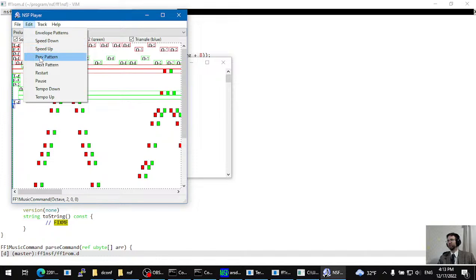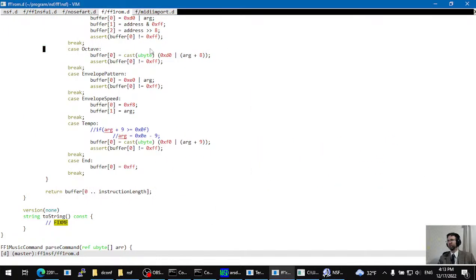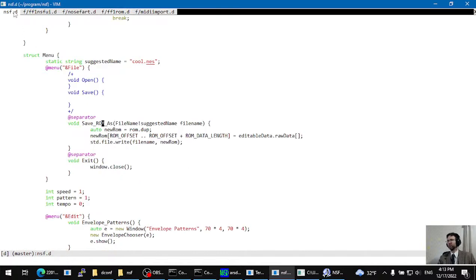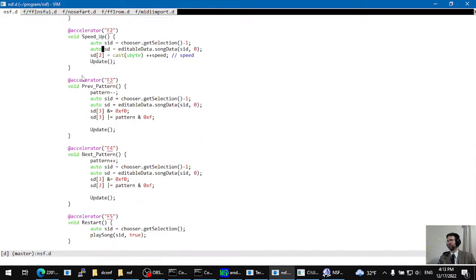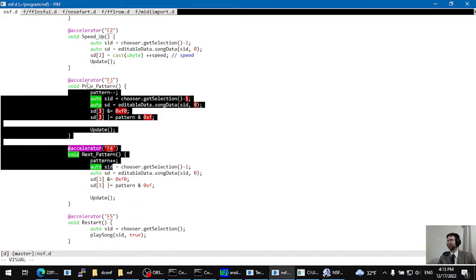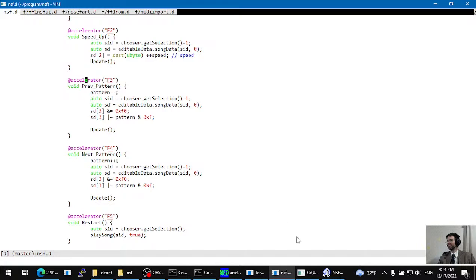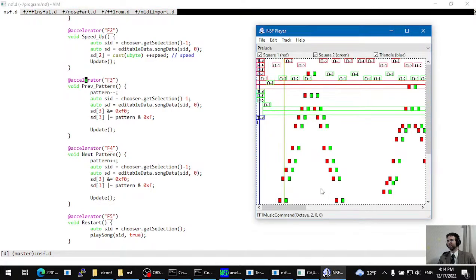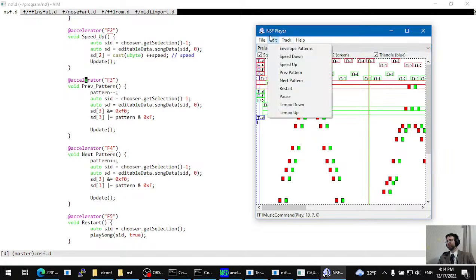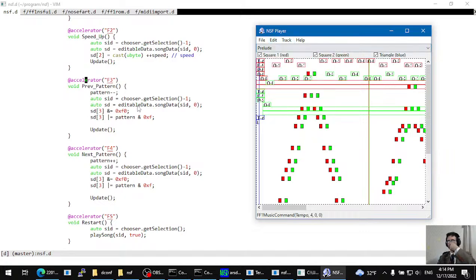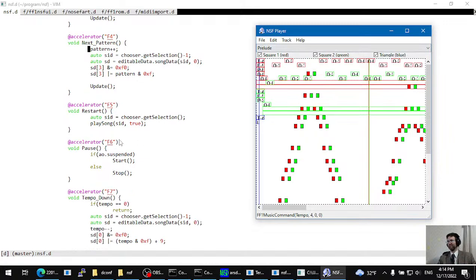Oh yeah, the hotkeys do not show up on Windows. But this is another really nice thing about this. Let's say I want to put a hotkey on checking out these patterns. I just put F3, and now when I run the program, I hit F3. Now we can hear the different envelope patterns. And it's incredible how different they can sound. And by the way, I'm using F6 to start and stop, which is the same as clicking that, and that works because I put an accelerator on that.